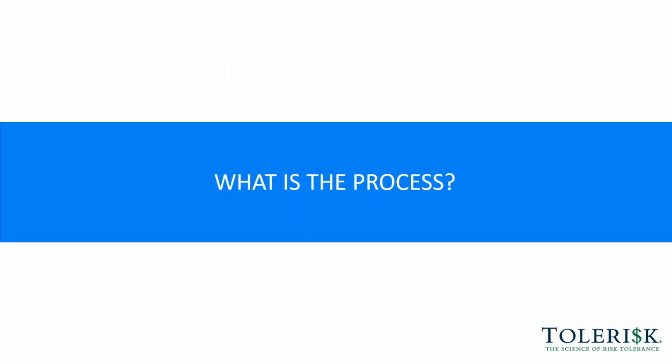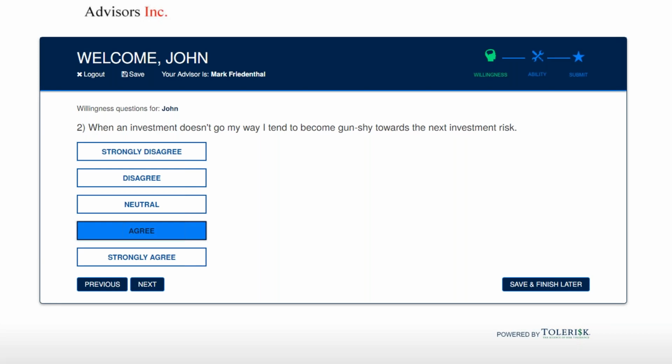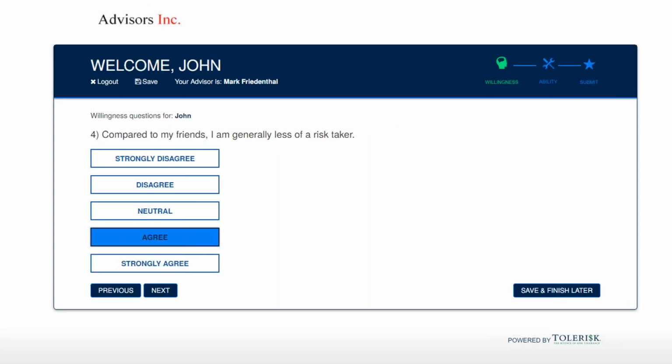So let's talk about what the process actually is. Now again, this is not a demo of Tolerus, but we grabbed a few screenshots just to give you a high-level feel of what a best-in-class type of process might be. So we do recommend a psychometric profile. We're not going to go through all these questions, but they are typically about how you see yourself, how you believe you compare to others, how you believe others see you, how you identify prior behaviors and anticipated behaviors, and things along those lines.